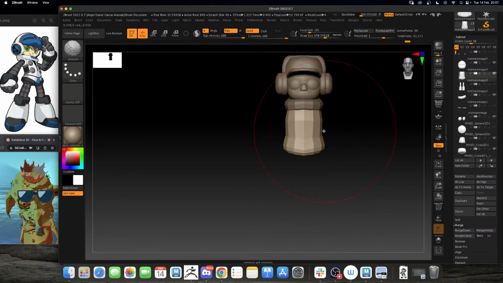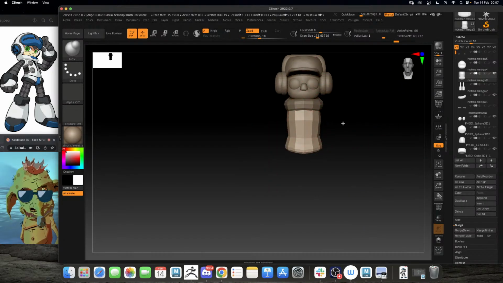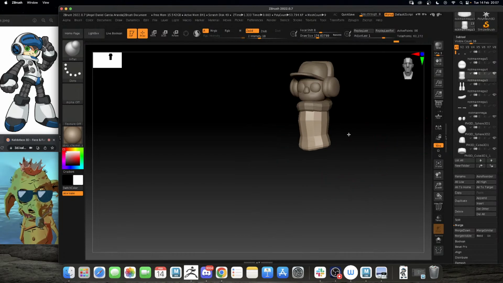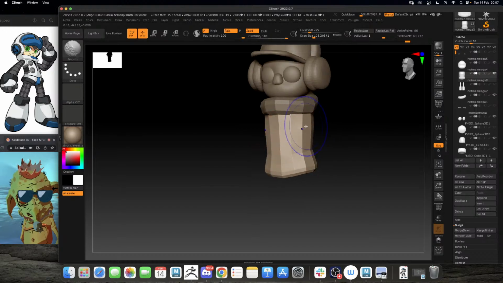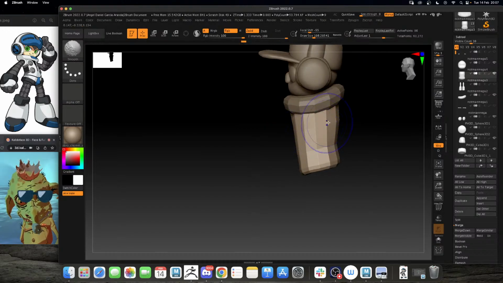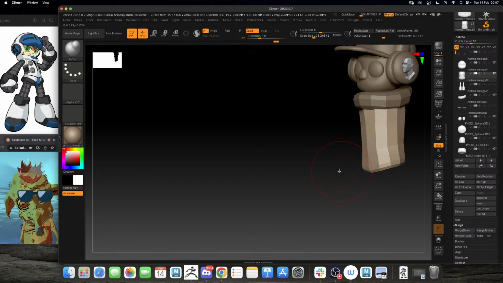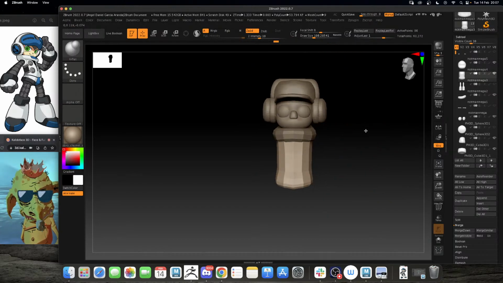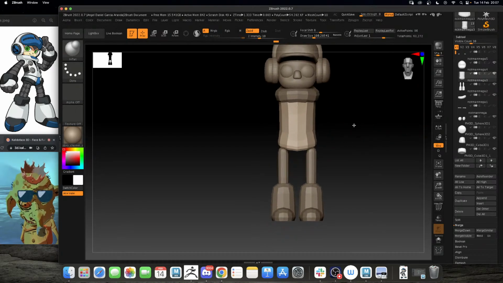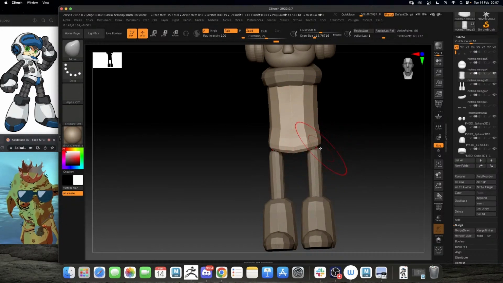Not finding the right shape. It's messing me up. Alright, there you go. I think it's good. Now it's definitely starting to work, I think.